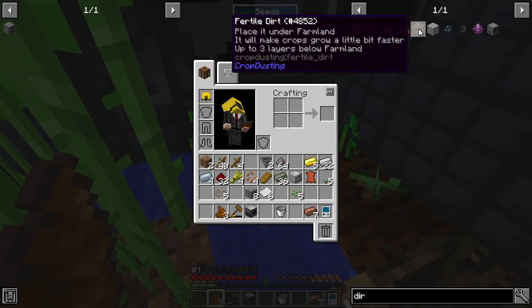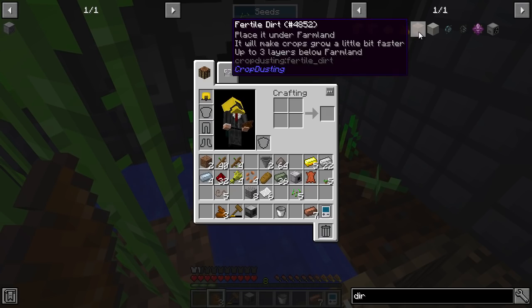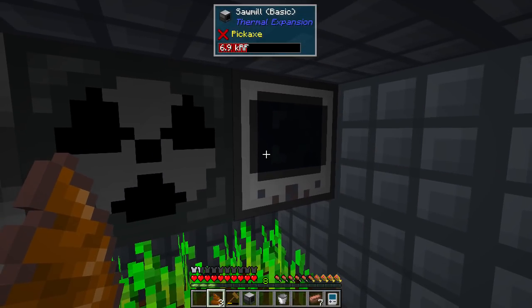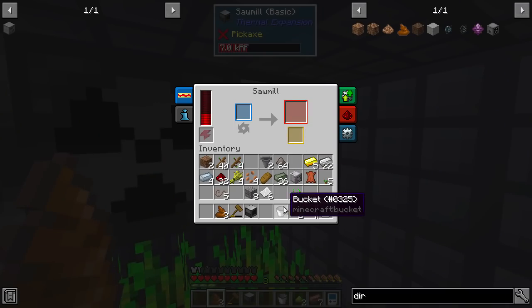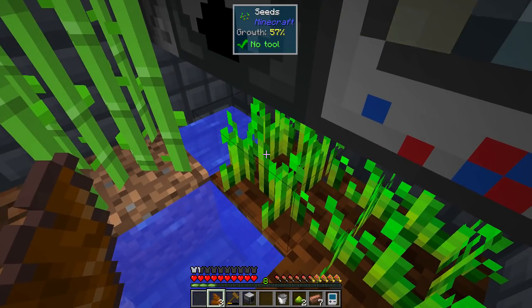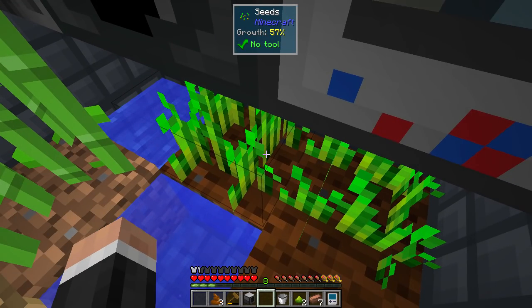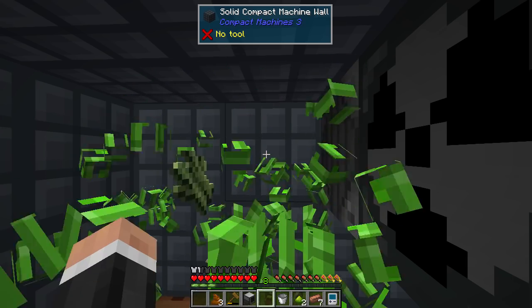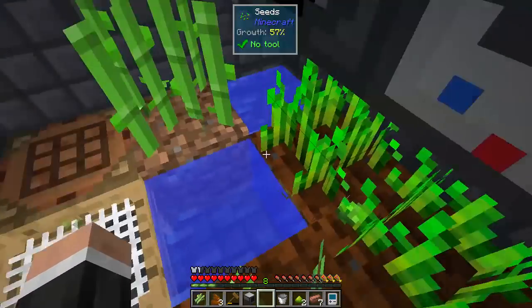Fertile dirt, place it under farmland to grow a little bit faster. But we've got so little space anywhere that it's kind of hard to do. There we go, we've got another 2. Let's pop that in. I'm basically shifting everywhere so that stuff grows a little bit faster, a little bit more. I probably need more of that, I don't know.